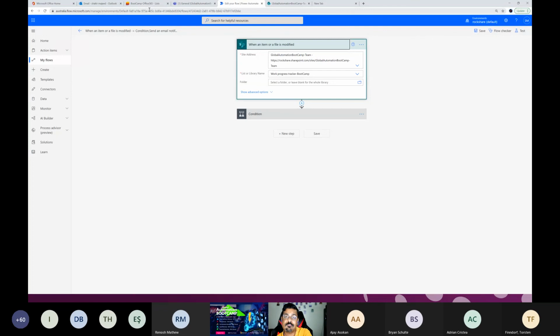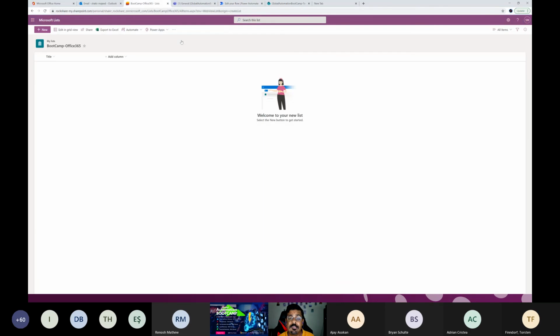But now, as you have the leverage of using the Microsoft list from Office 365, you can easily maintain your data. The data can be in a raw format. It's just an Excel data, simple. It can be a CSV data. Just a title of the column and then the rows. That's it. You don't require anything else, and then you can just pull the data and directly import the data over here. You can even import the Excel into the Microsoft list.